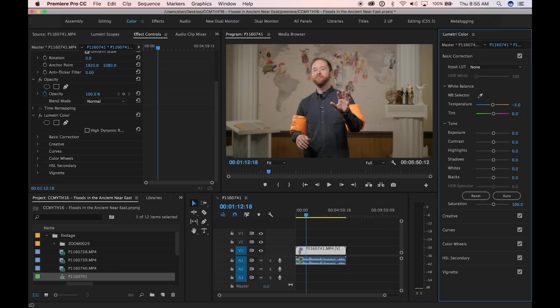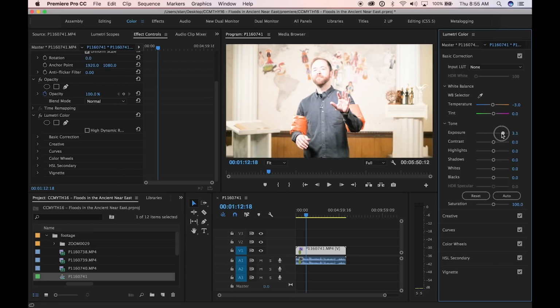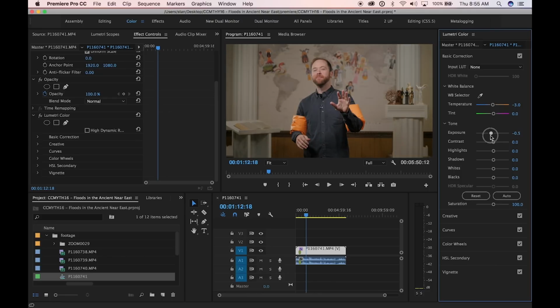And that makes me think the exposure was fine. So next, but the exposure, if you've shot it too bright or too dark, you can shift it, and it does a pretty believable job of fixing the exposure in the same way it would look if you had changed this in camera, which is really nice. Next, we're going to look at the contrast.